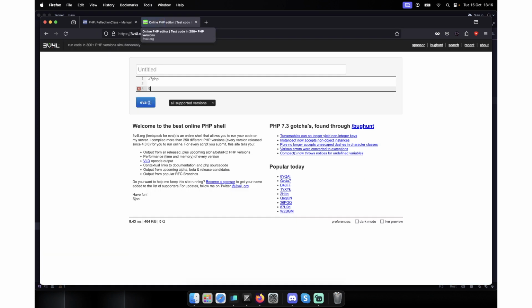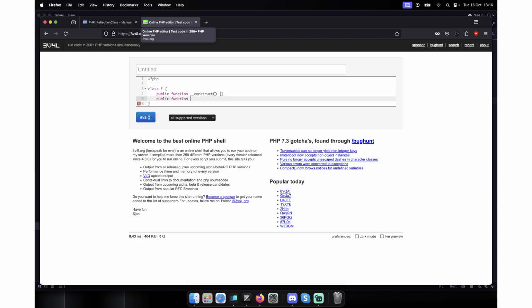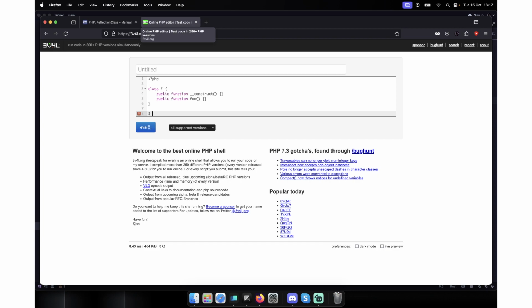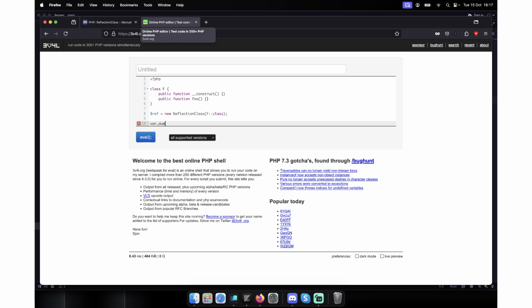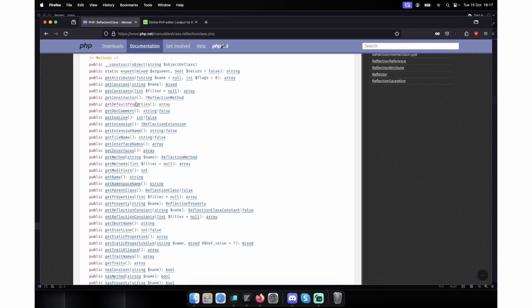I see something. We have a public... Okay, so it is included. The default properties.